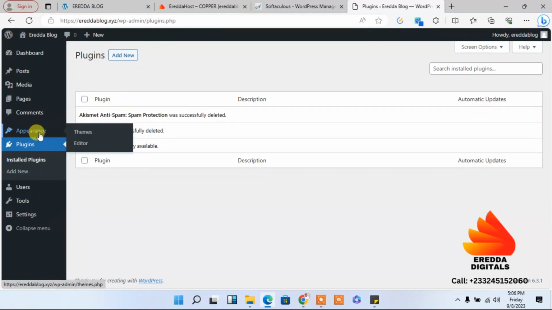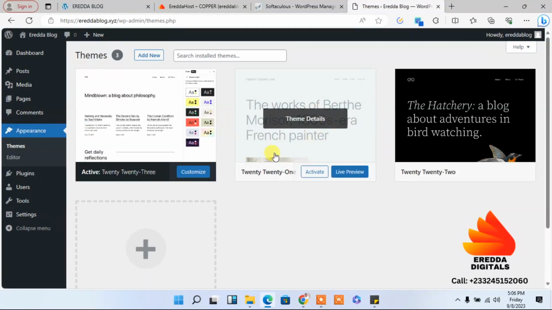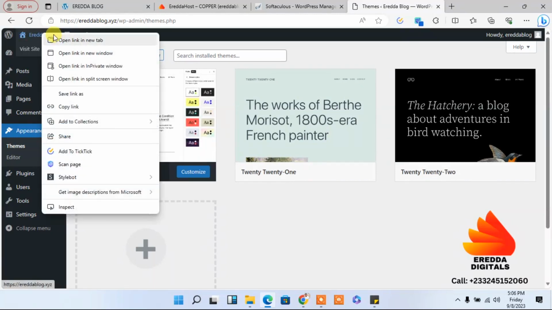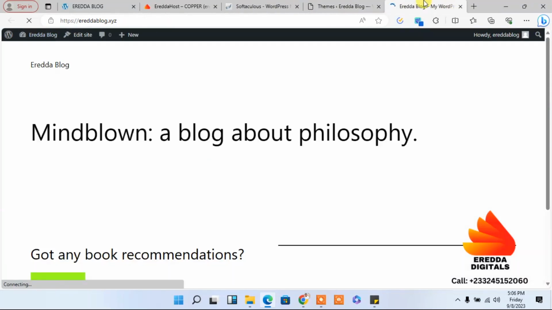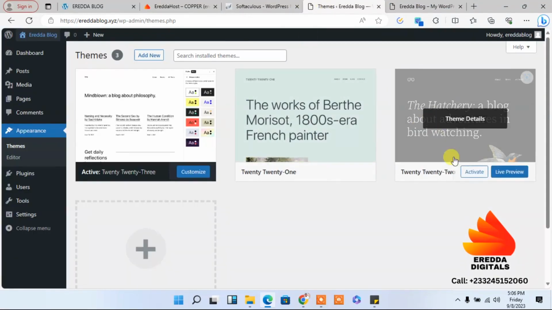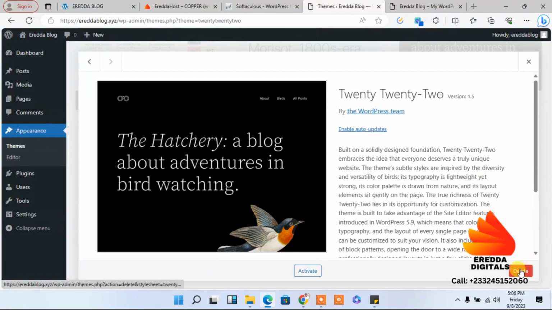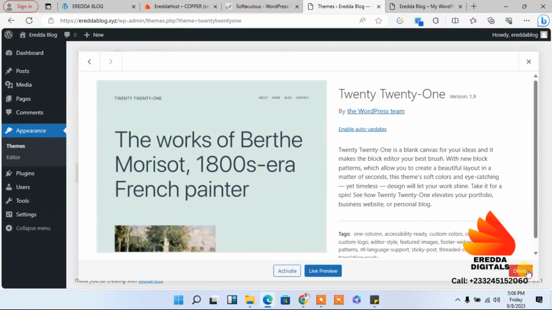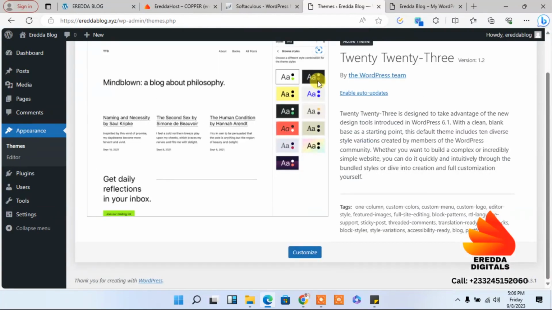Now let's go to appearance and then the themes. We have to delete all the unwanted themes. This is the active one. I can right click this and check it from here. This is the active one. So we can delete all these. Okay, now we are done.